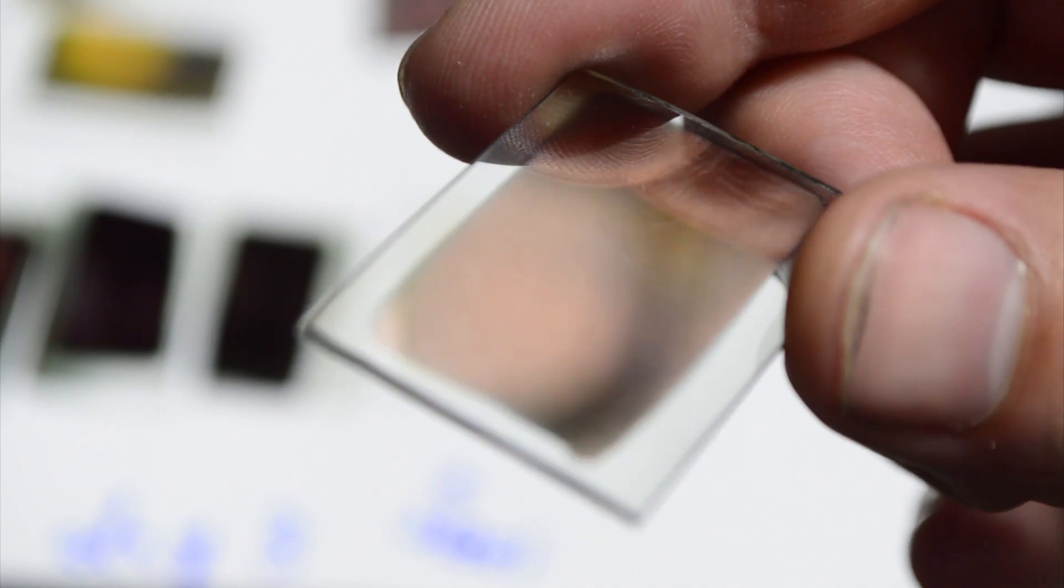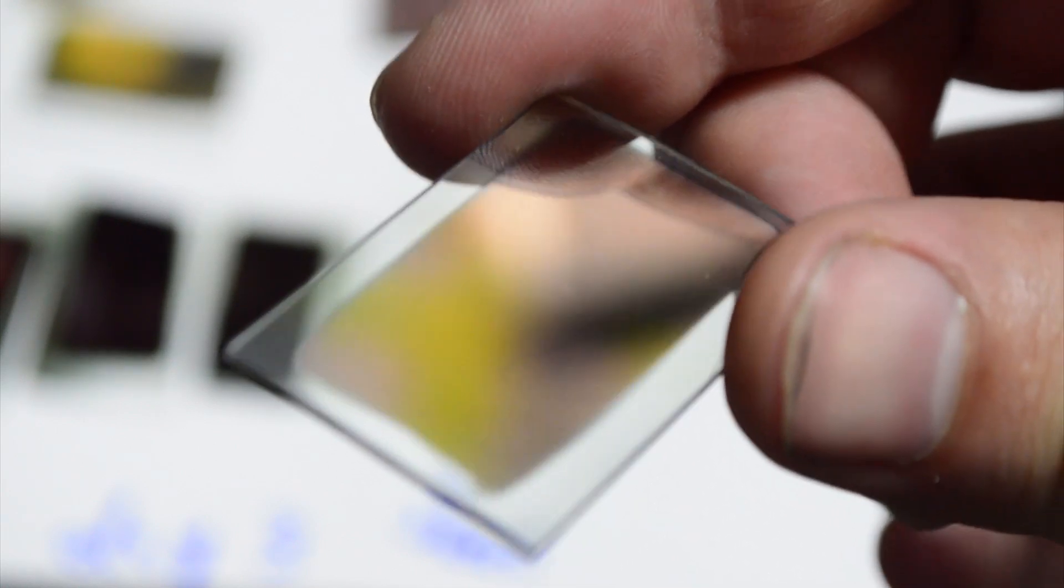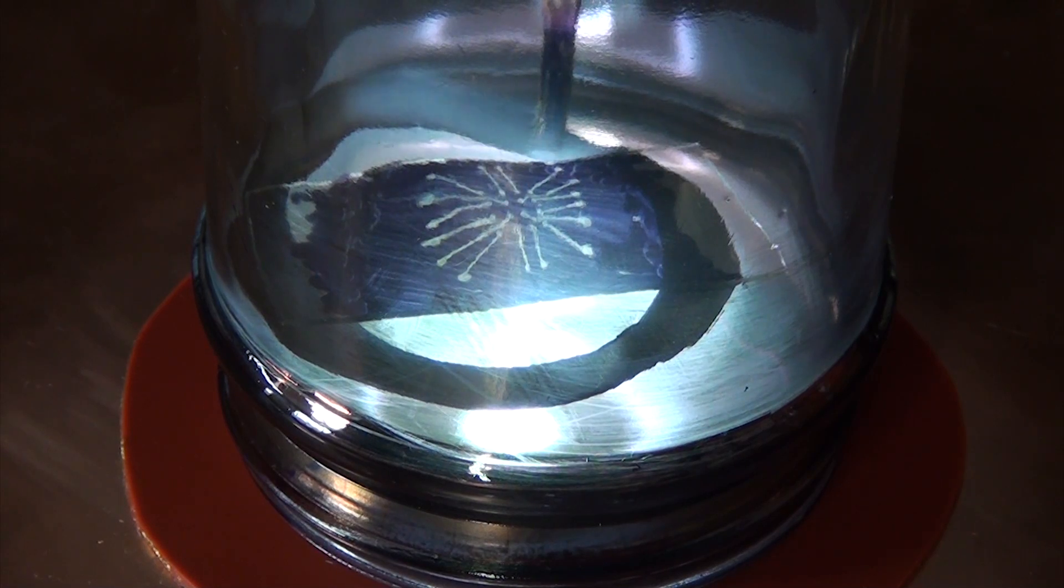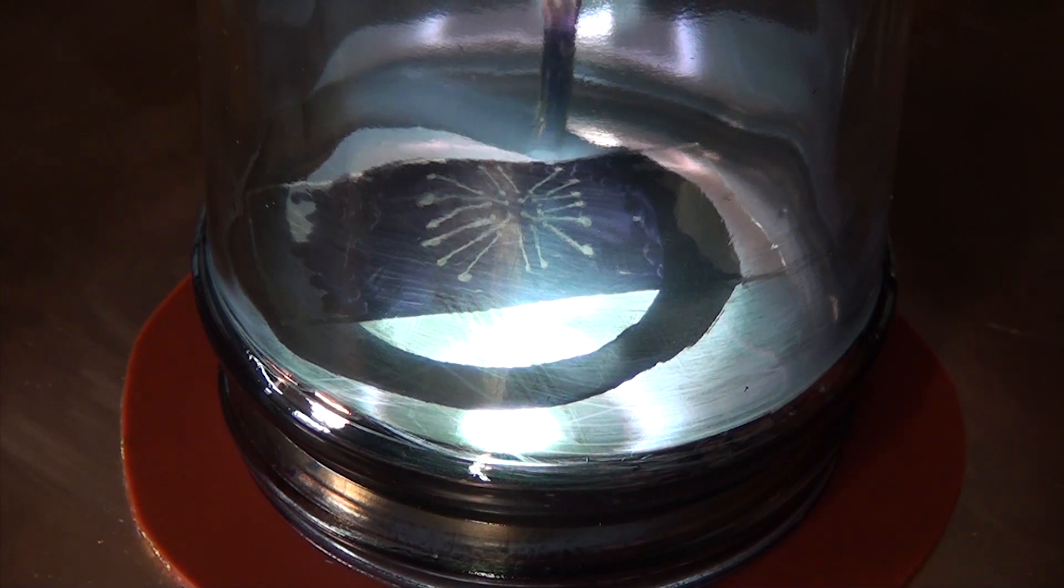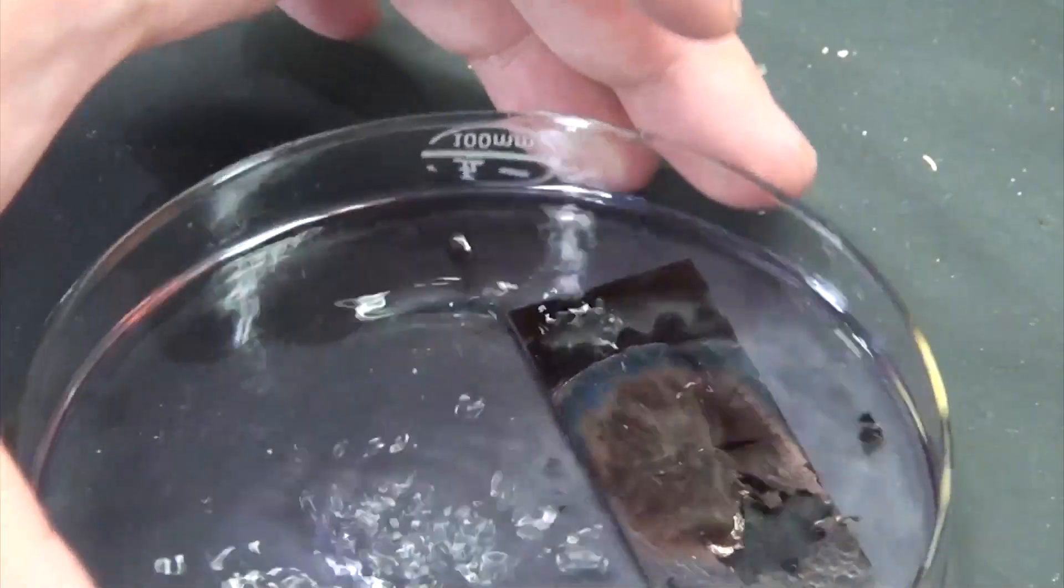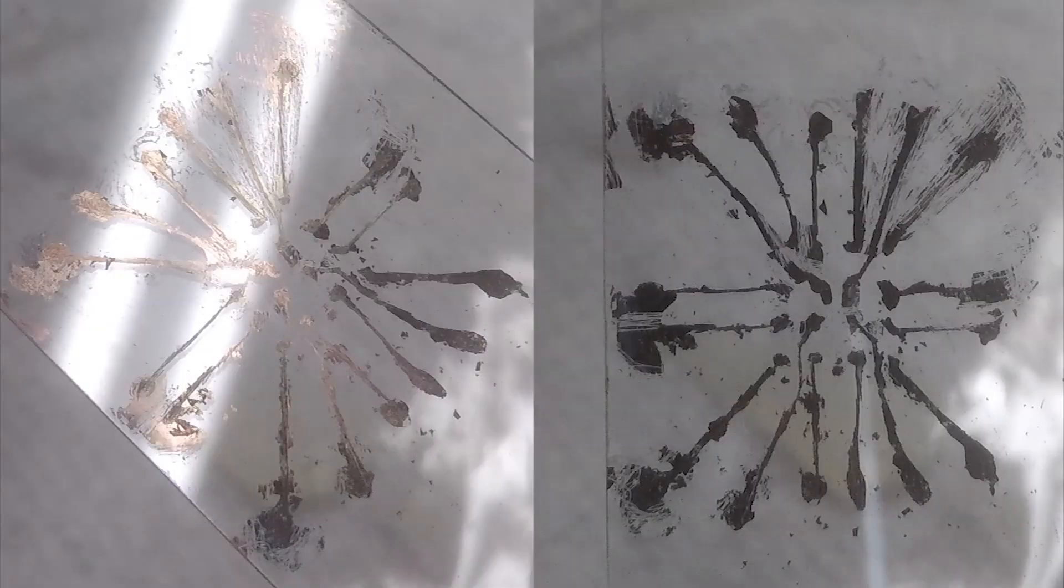In the last video we just made plain mirrors, but now that the system is working, I wanted to work on patterning the material. At first, just to see if it was possible, I tried to use some sharpie to mask off areas that I wanted to not be covered in metal. I figured I could just wash off the sharpie afterwards with acetone to reveal the design. It didn't really work though, and left a really scraggly gross edge and sort of a mess everywhere. But it did show that I could pattern things with the machine.